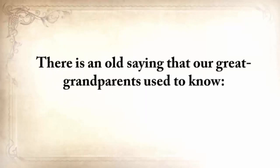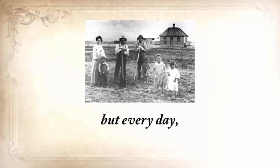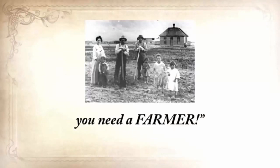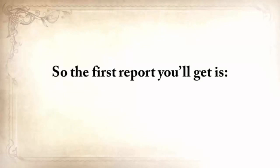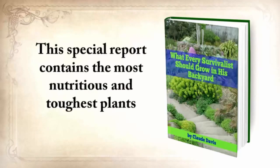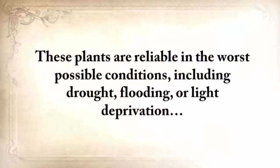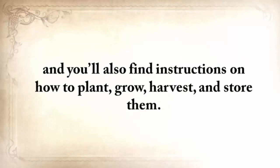There's an old saying that our great-grandparents used to know. Once in life, you need a doctor, a lawyer, a policeman, and a preacher. But every day, 3 times a day, you need a farmer. So the first report you'll get is what every survivalist should grow in his backyard. This special report contains the most nutritious and toughest plants that you should start growing so you'll never run out of food. These plants are reliable in the worst possible conditions, including drought, flooding, or light deprivation. And you'll also find instructions on how to plant, grow, harvest, and store them.